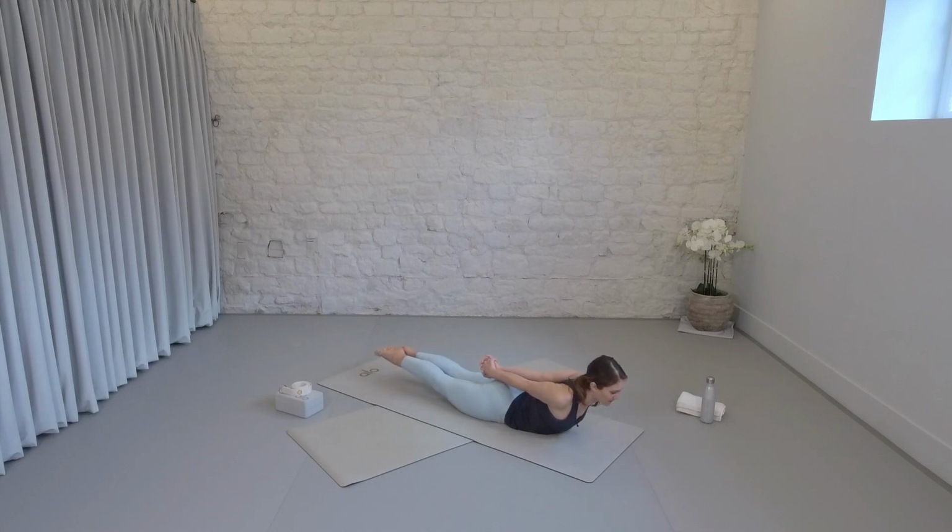Really preparing our hamstrings, giving them strength before we stretch them a lot in our flow. Breathing through your nose, exhale, lengthen your legs, lift the chest more. Good, release your grip, push back, downward facing dog.